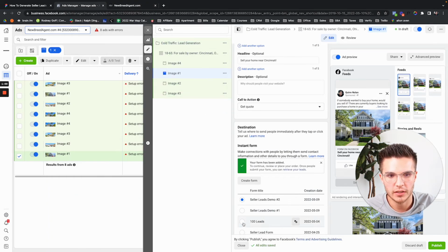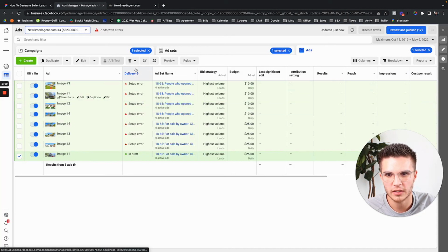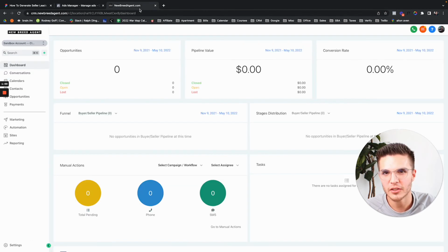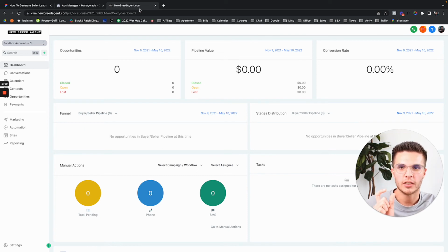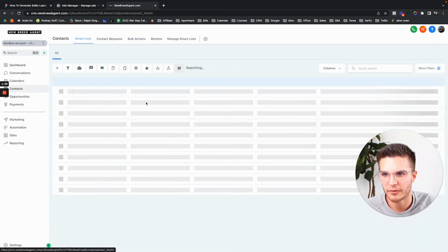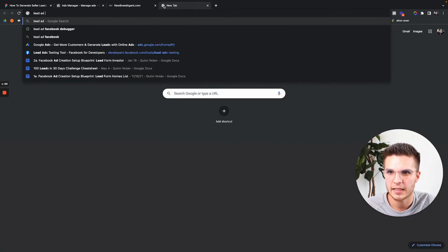So what we're going to do here is, let me make sure I have this back on this and close all this chaos. I don't want all this stuff open here. So now, the lead form is hooked to the CRM, right? But how does it get here, and then what happens after, right? So the cool thing is, how does it get there? It just automatically gets there, right? Which is really, really cool. So we're going to do this thing called lead ads tool.